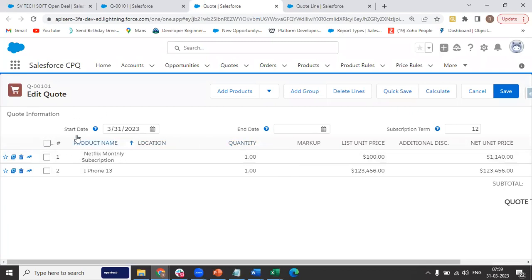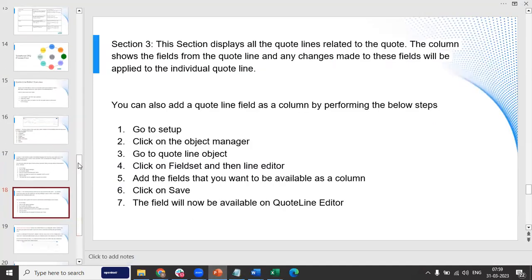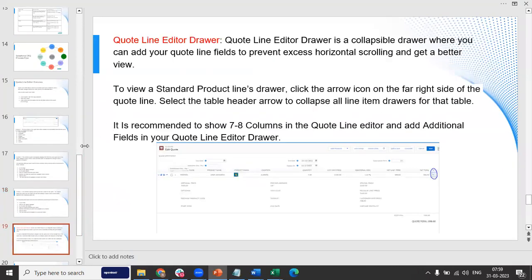Now, both those fields are removed. I can no longer see those columns here. So these are the different sections on the quote line editor.